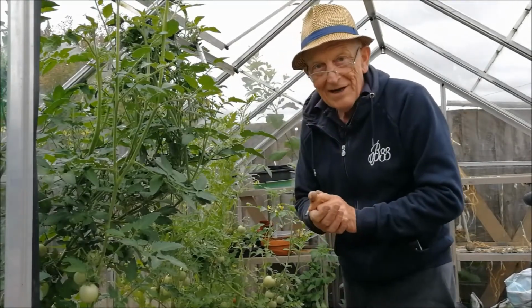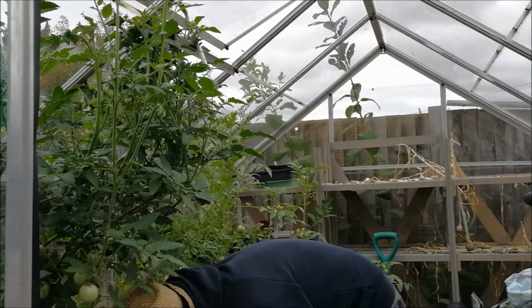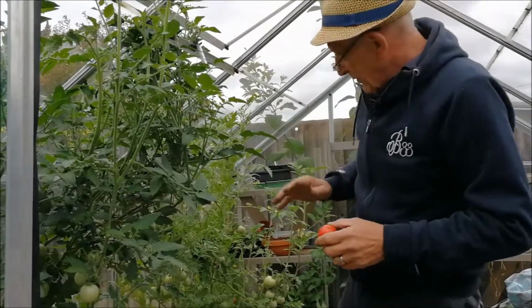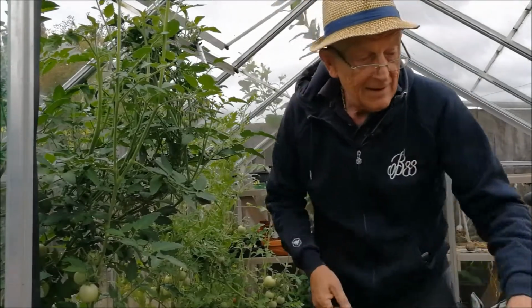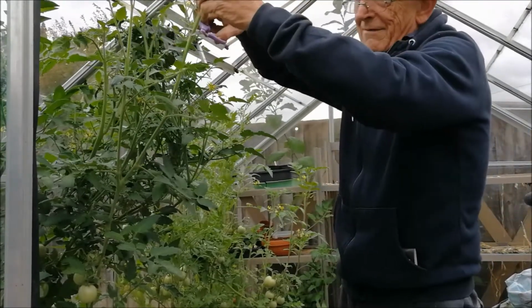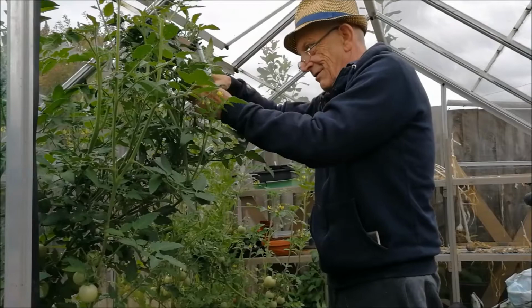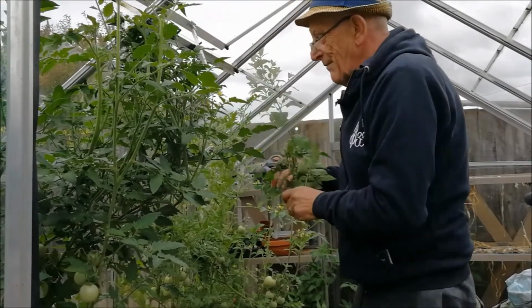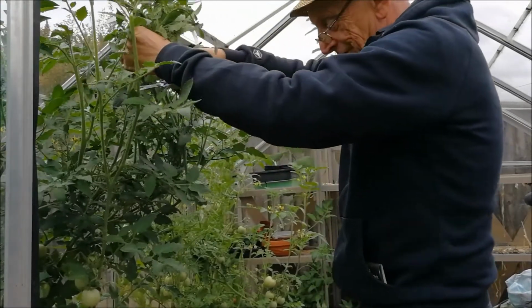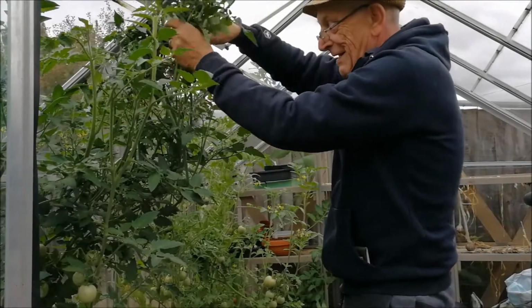The reason I've come into the greenhouse here is the tomato plants are getting a little bit on the large side. We've got some superb fruit on here. There are tomatoes all over these plants, and we've got some higher up and a lot of green fruit on here. But what I need to do is just start to take the tops out, because they're giving us too much height, and I just want to take the top out about the last growing shoot. They're actually coming up through the window here, so we need to just reduce them in size. This is going to enable the plants to put more energy into developing the fruit that is already on the trees. So we're going to just take out the tops here.